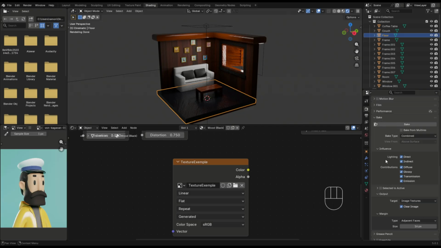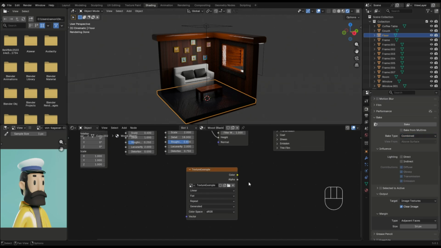The first thing you should do is uncheck the direct and indirect lighting boxes. This means your final texture won't be affected by the lights in your scene, allowing the next engine where it's used to generate its own lighting influence without being affected by any pre-baked illumination. Under Bake type, you need to select the values that were modified in your shader. For example, if we changed the roughness, then we should select roughness as the Bake type. If we modify the normal, then we should choose normal. Anything you adjusted in the shader needs to be baked individually.